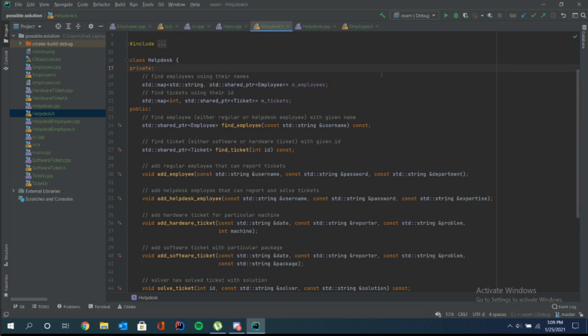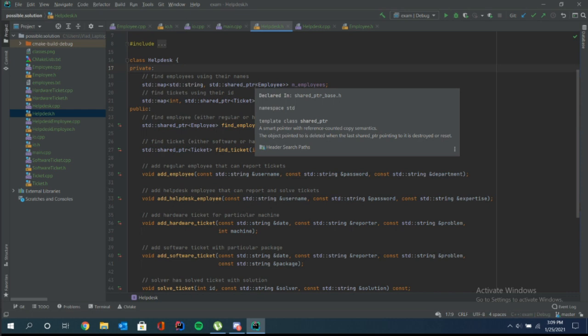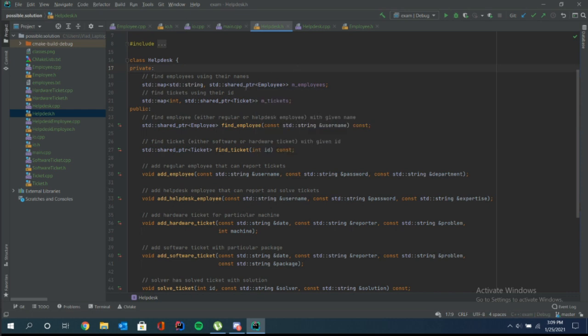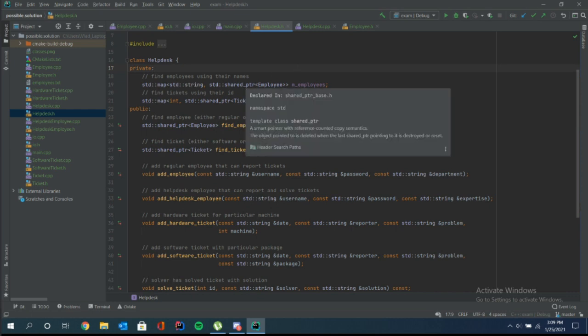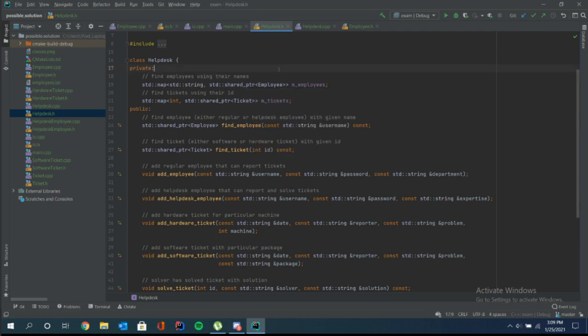Well, on the topic of shared pointers, just use them as normal pointers, but they deallocate themselves. So it's basically a pointer with garbage collection for itself implemented. So just use it as it is, because you don't have to deallocate it. That's the smart idea about it.